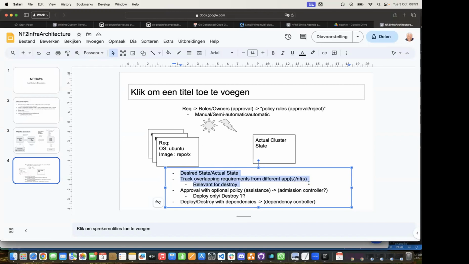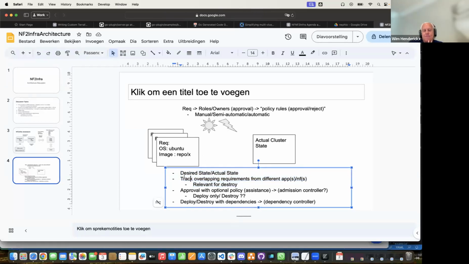So the admission control, what you were mentioning, approval with optional policy, it would listen on certain resources, right? Here's what I'm thinking, I'm just thinking out loud. The question is, do you do this first? Or we can even split the admission controller. We could also split this in two, right?